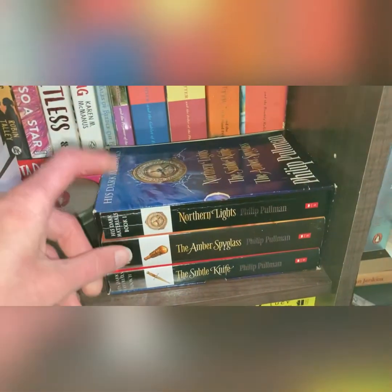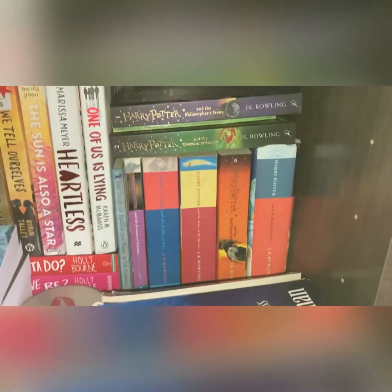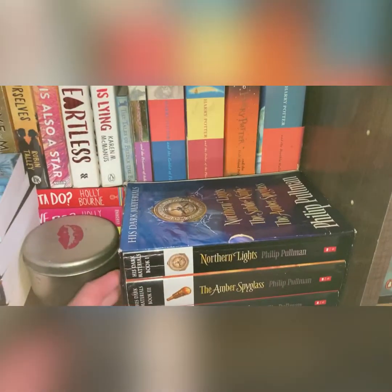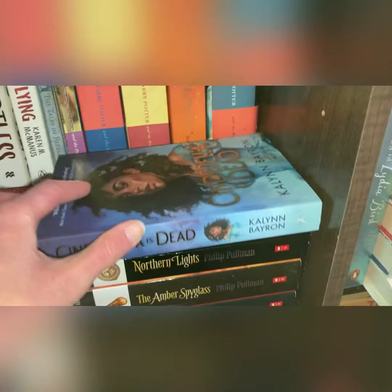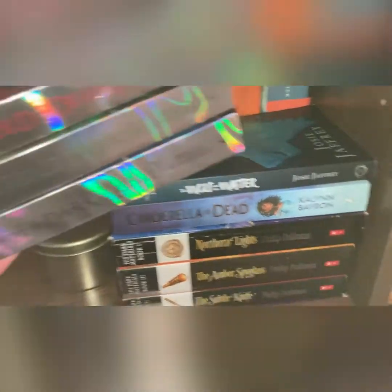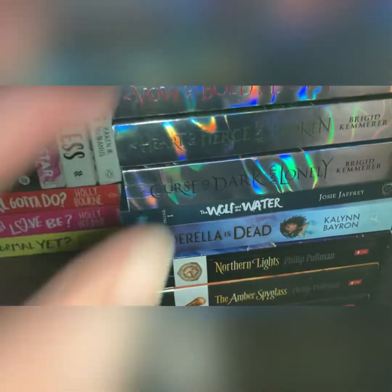And then the Northern Lights series — so Northern Lights, Amber Spyglass, and Such a Knight — all of which I love. There are my Harry Potter books. I've got all of them but they're not in matching copies, which is annoying. Ever since I joined BookTube, you guys know I like my matching copies — this is your fault, by the way. I love having a whole set that matches. So I'm going to show you that as it runs off because everyone knows about those books.